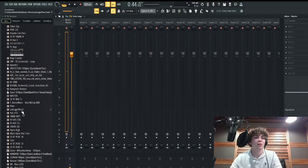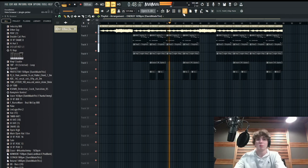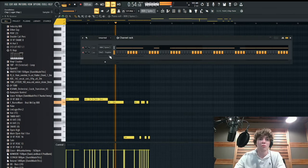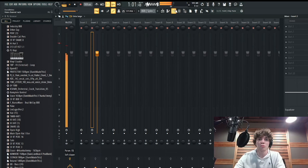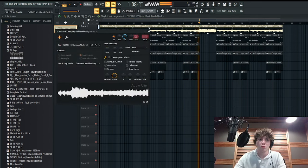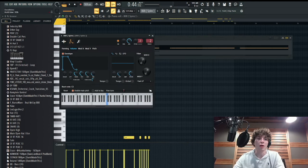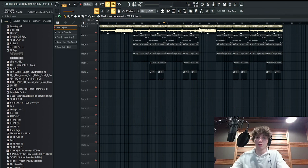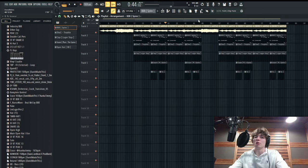Go ahead and add a little master on here, make it hit a little harder. What I just heard there is we gotta envelope the 808 so it doesn't compete when the bass note comes in. Because if you don't envelope the 808, it'll lead out into this and it'll get muddy. So now it should be fine.